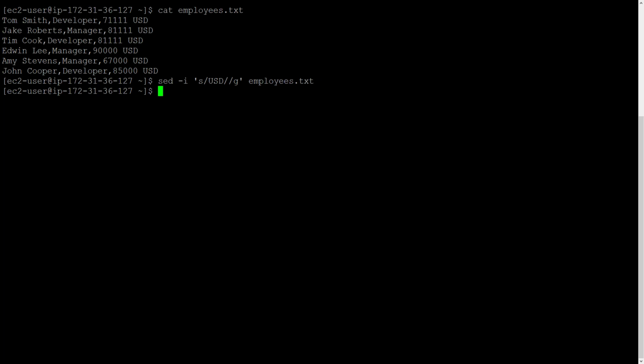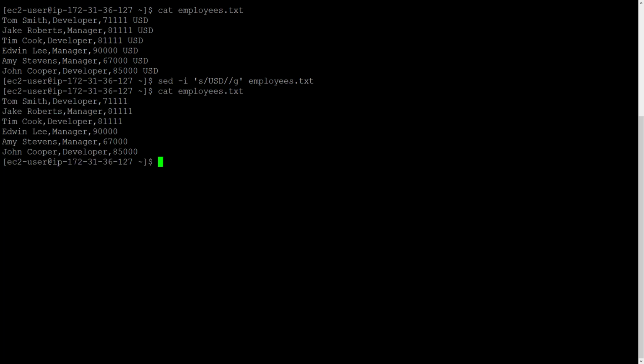So in order to confirm that the substitution happened, let's cat our file again, cat employees.txt. So you can see that all USDs have now been removed.